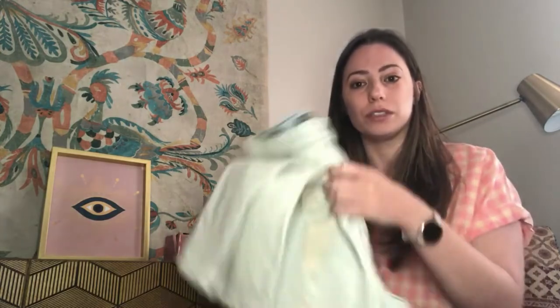And a couple of other Wild Fable pieces that I found in the bins have gotten still a decent amount of attention so far and some likes. So I expect those to sell as well. But yeah, if I can get them at the bins for like a dollar or two. So I do have some of those in here. But I do like to grab ones that are new with tags. So anyways, these are really cute.